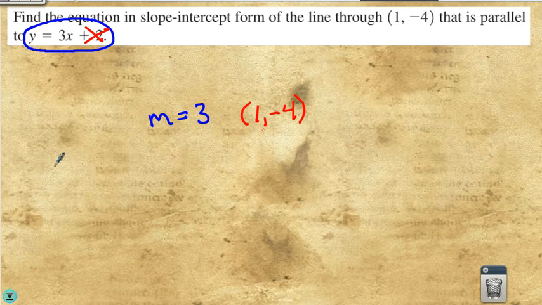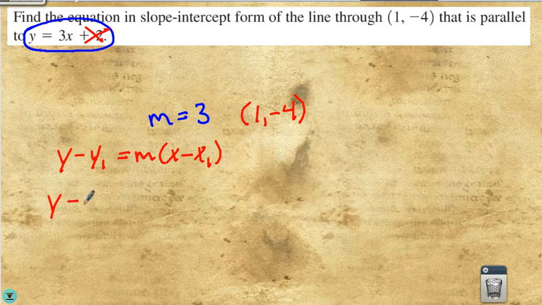Again, here's your review from yesterday. I'll actually work it both ways. Y minus y1 equals m times x minus x1. Lydia, help me plug everything in. Here's my point. That's my x, y. Here's my m. So I have y minus what? It'll actually be y plus 4, won't it? Because it's minus minus equals. Go ahead. Times x minus. Everybody understand how you plug that in? Clean it up. Work it out. You're finished.